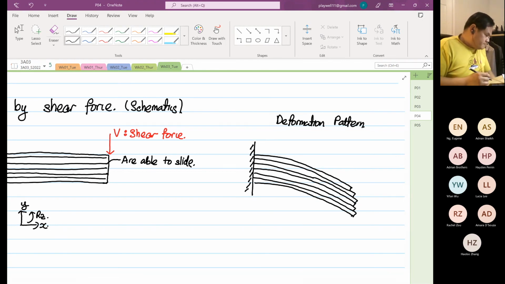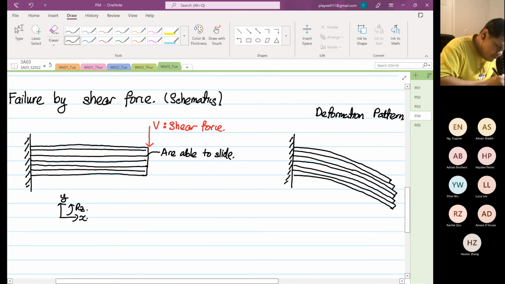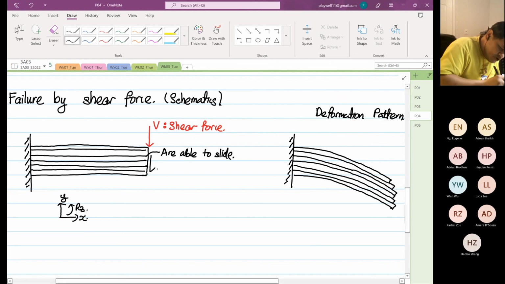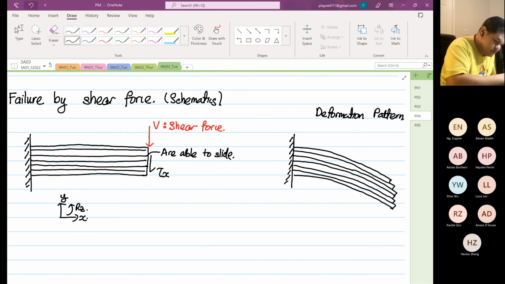deformation pattern. Okay, so by looking at this structure over here on the left hand side, we know that the shear stress is acting in this direction, right? So if we were to use our same definition, this is shear XY, right? And shear XY will induce, it will have equilibrium. Right, let me use a different color for this. I do apologize, so not everything looks the same.